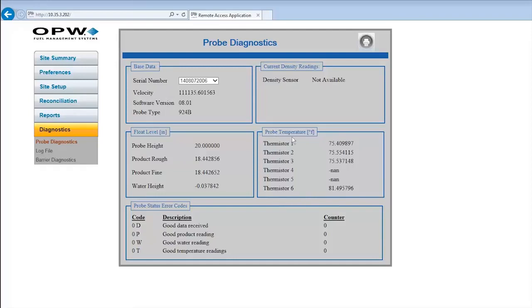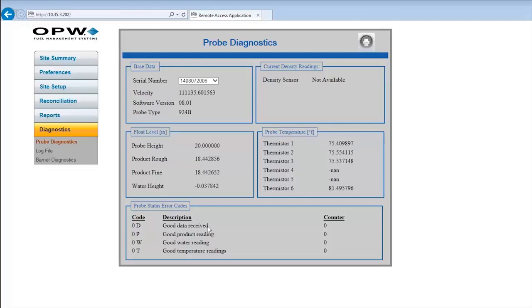This probe, as an example, only has 4 thermistors in it. Most of our probes have 6 thermistors in it. We have 5 in the probe shaft itself and 1 in the probe head. But this one, since it is only 20 inches long, they did not have enough room to fit any more thermistors in there. It's just a test probe. We use it for training and demos, so that's why it is basically non-applicable on thermistor 4 and 5.